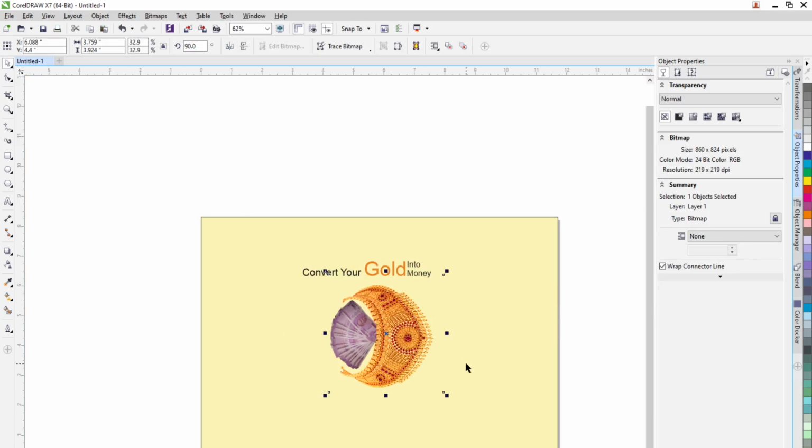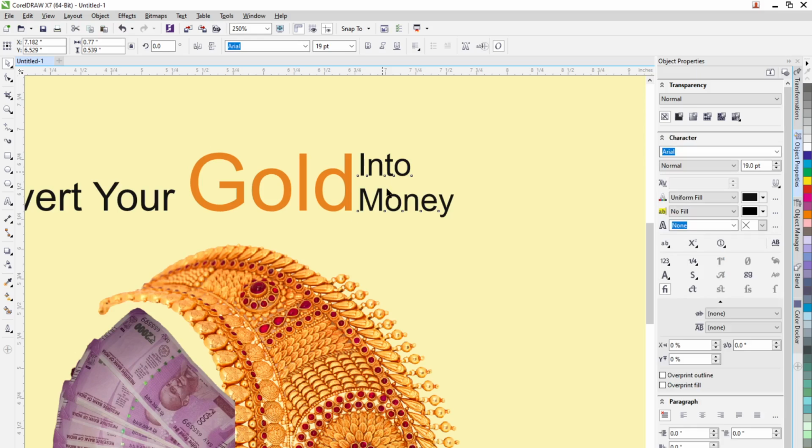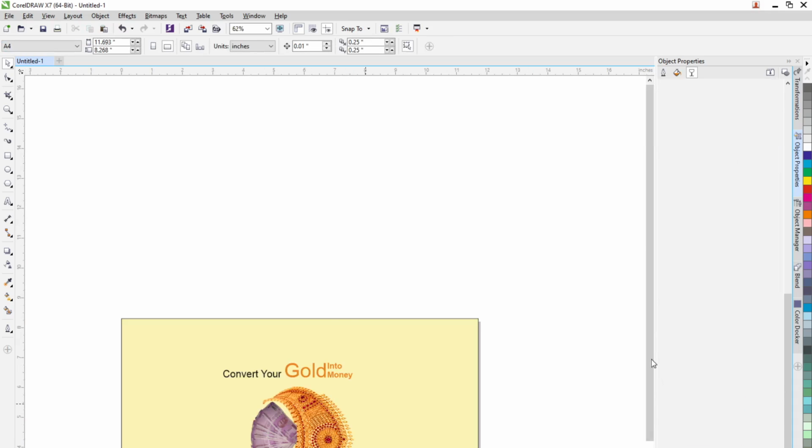So what happened, this is one option which we have applied, golden, on this one. Now the second one, if you want, you can make this one also the same, but I don't want to; this is looking good. Let me apply the bold option to this one, so it will be a little bit bold. Now if you want, you can apply a similar color to this also. It will give you a little bit more attraction.